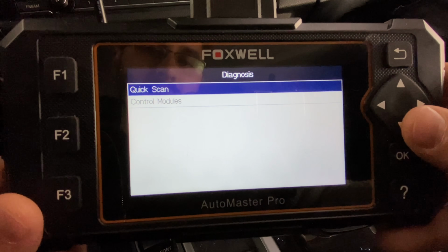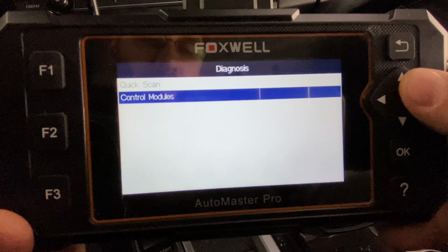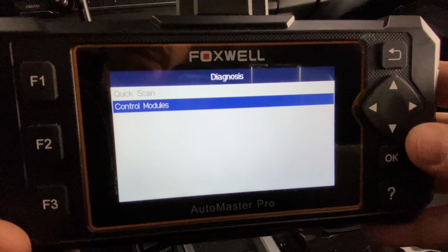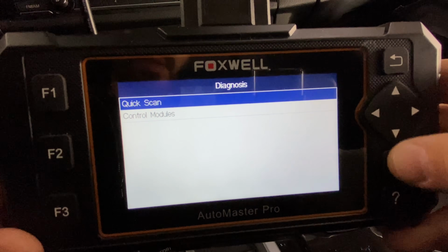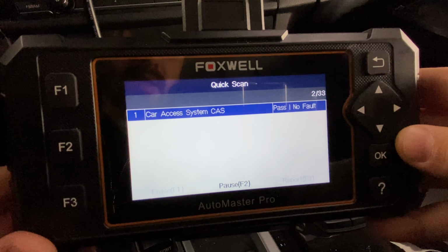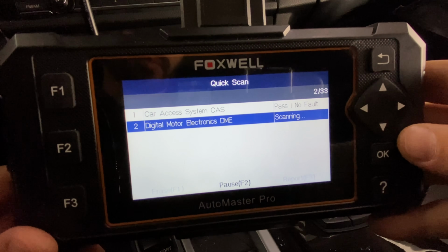And here we can do a quick scan of all of the modules, or we can select the control modules individually. So this is one of the best features of this scanner besides the advanced features. And that's why I like the previous scanner so much. Let's go into the quick scan and scan the entire car. This car has a lot of modules, so it will take a couple of minutes. I will fast forward through this just so you don't have to watch the whole thing.